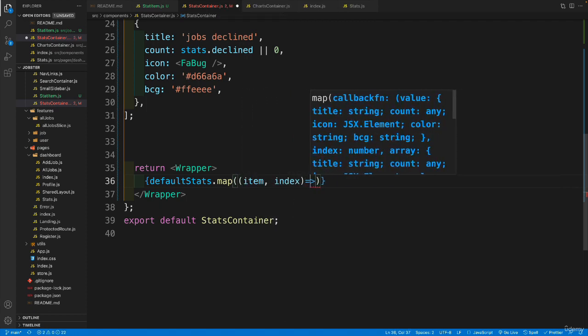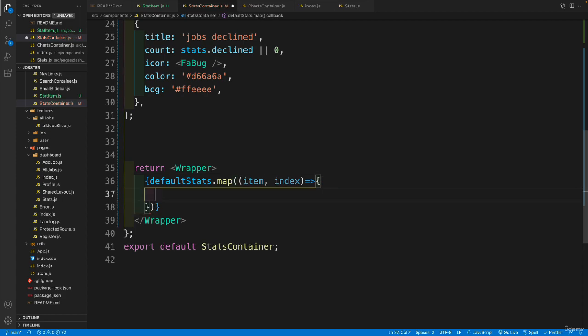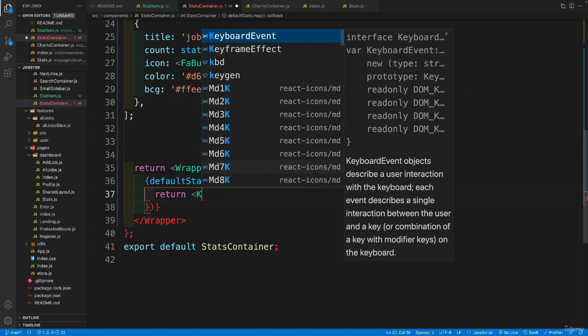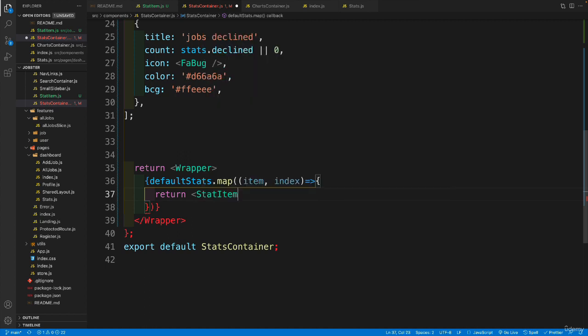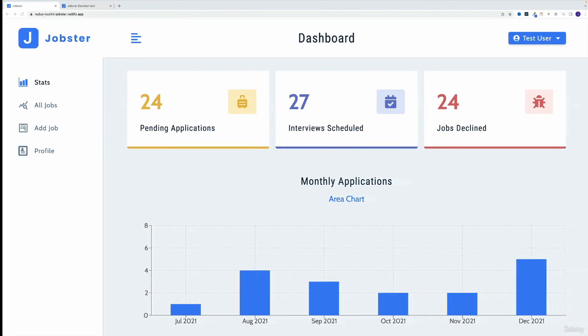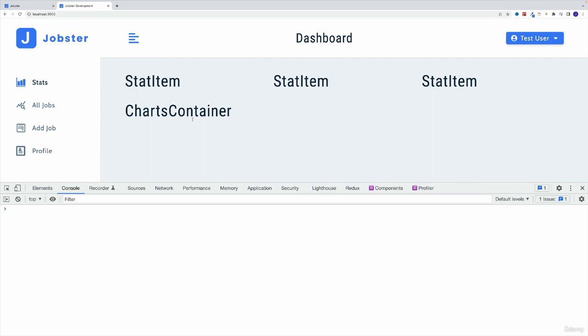Index we need because this is React, so we have a list. And of course, we need that key prop. And then also we want to go with the stat item, the one that we just created. Key is equal to an index. And then let's pass in dot, dot, dot, and item. Let's close it. And we should see 3 stat item heading 2s on the screen. And if you have the same result, now we can proceed and set up proper stat item.